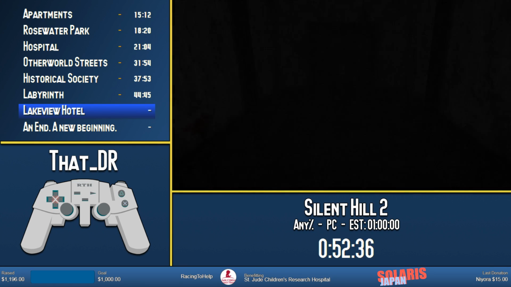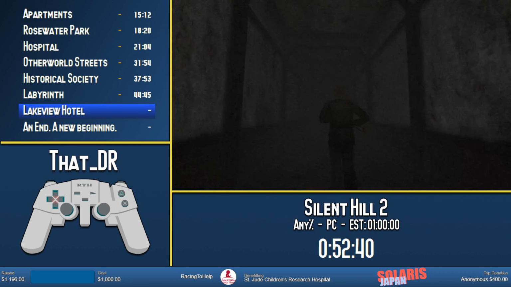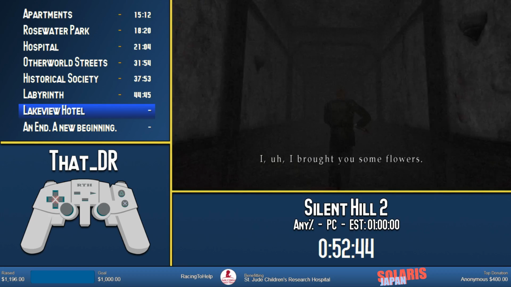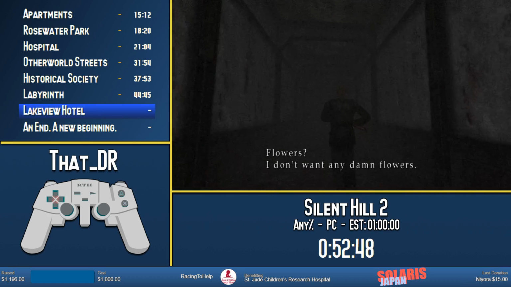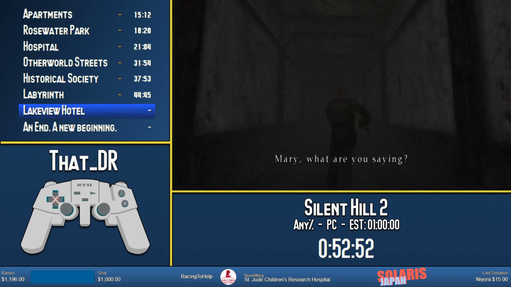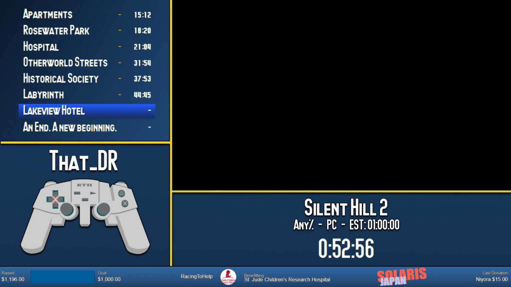Mary? What do you want, James? Brought you some flowers. Flowers? I don't want any damn flowers. Just go home already. What are you saying? Look, I'm disgusting. I don't deserve flowers. True that, you deserve a pizza.